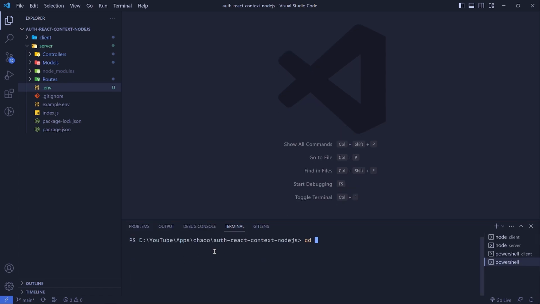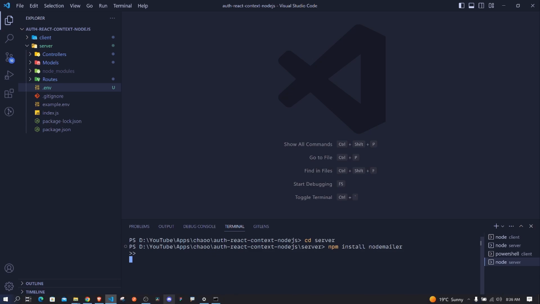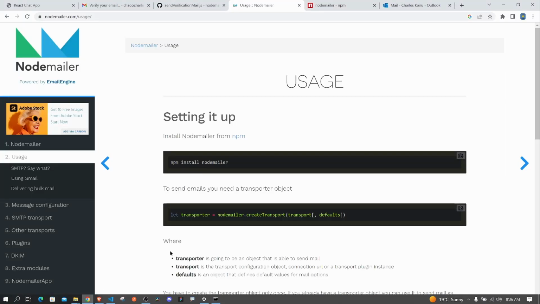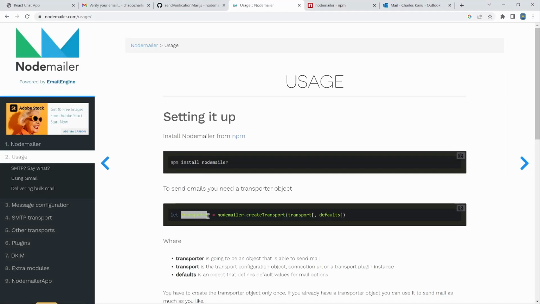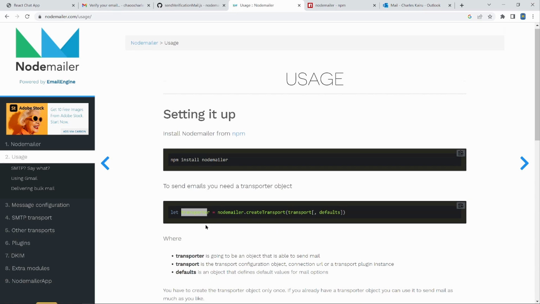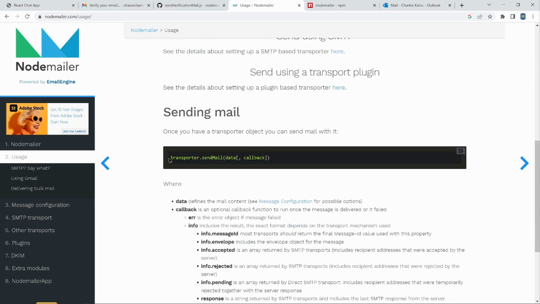Right here we cd to server and we just install Nodemailer. Whatever we will be doing is to create this transporter object. Once we create it, we'll be able to use it to send an email. We'll just say transporter.sendMail, and that is basically it.